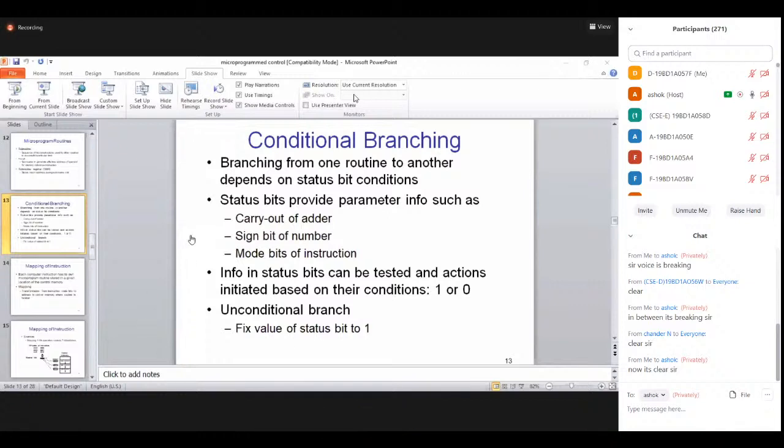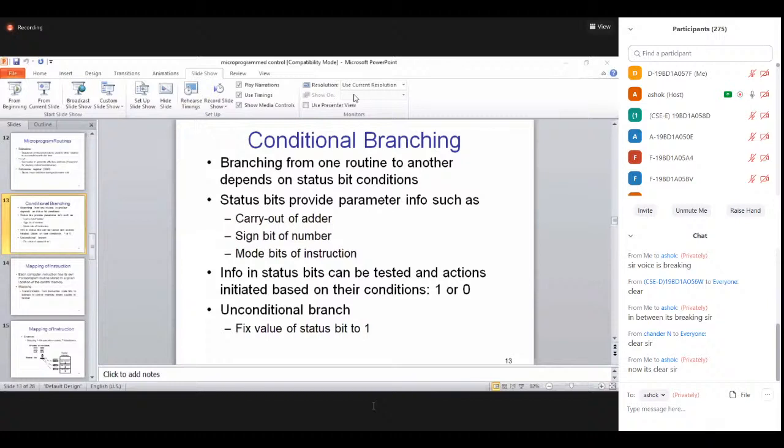Second is calculating the effective address. Third is executing the instruction. Fourth is returning to the fetch. Fetching, calculating, executing, then again return to fetch. These are the four micro operations performed for executing a single micro instruction.